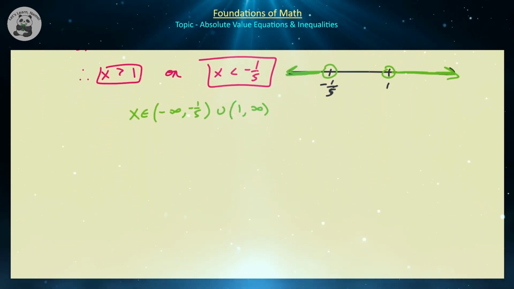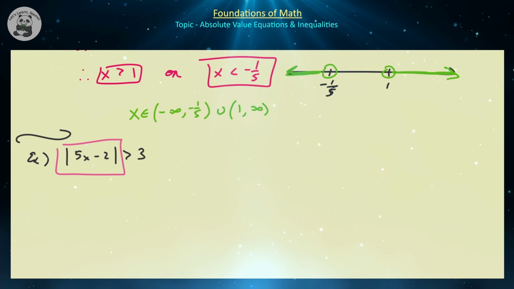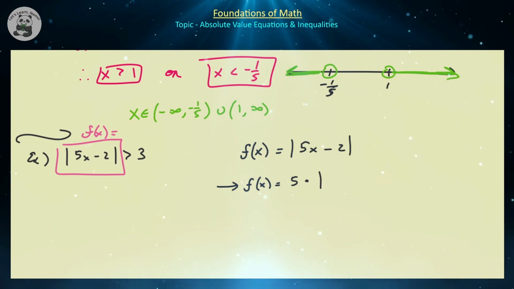Right? So if we look at the graph of what's going on here, so what exactly do we have? So let's bring back that example and get a graphical understanding of what we're looking at. Let's assume that we call this function right here f of x. So what does this function look like? So the absolute value of 5x minus 2. So what I'm going to do is factor out a positive 5 out of this. So I'm going to have 5 times the absolute value of x minus 2/5.